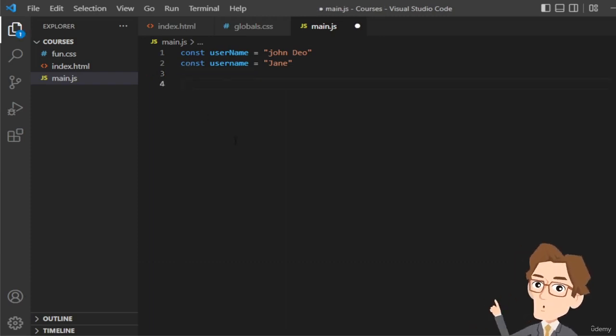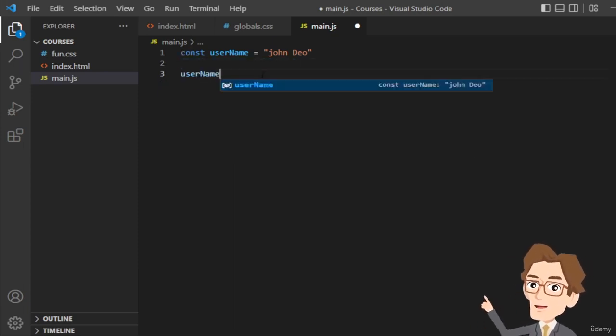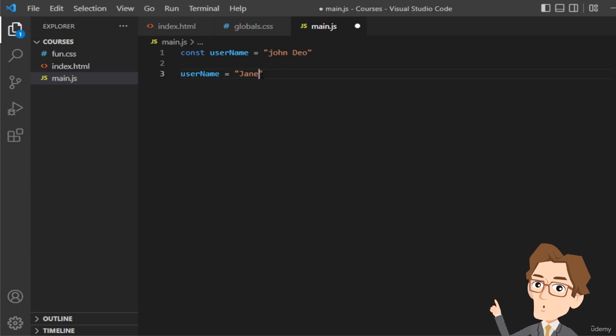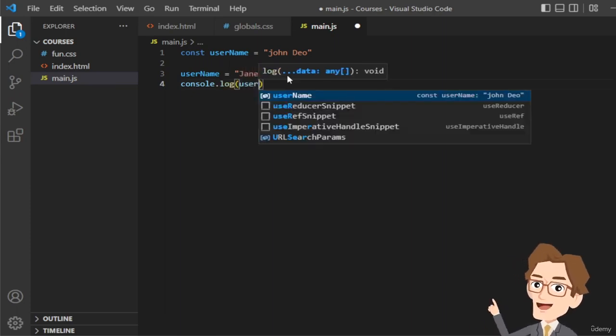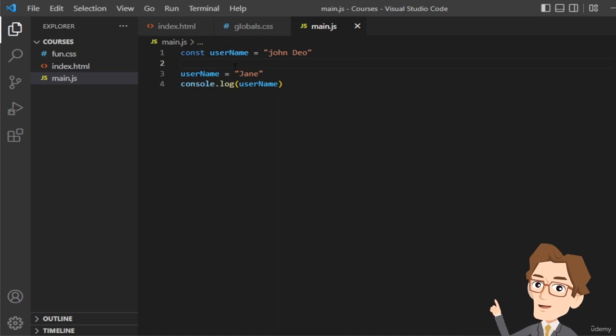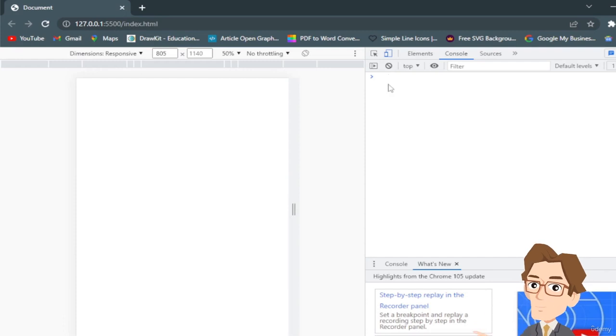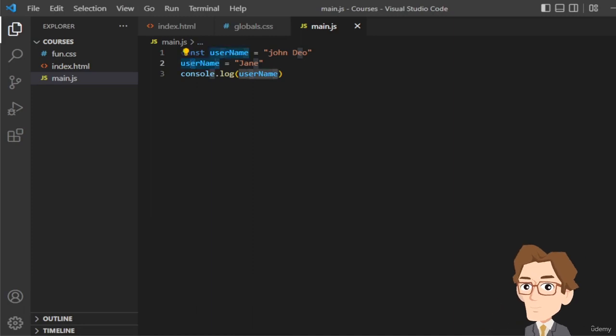So I simply delete this. Let's say we want to modify this name and change it to something else, maybe Jane. And I simply come to log this to our console.log the userName. Let me close this gap over here. If I run it, we'll get nothing, because there's an error over there, because you cannot change this const. You cannot change the const because it's constant and you cannot change it back.